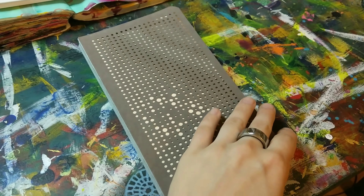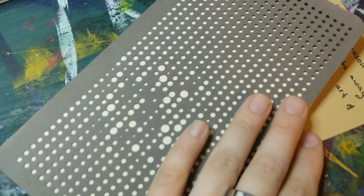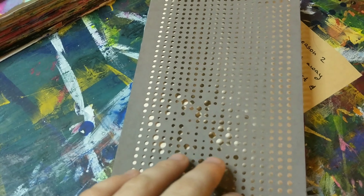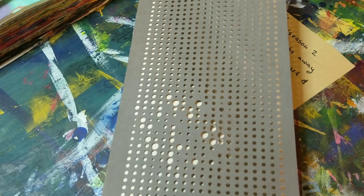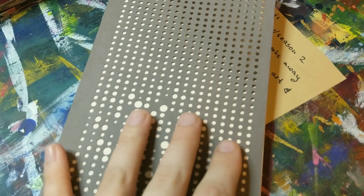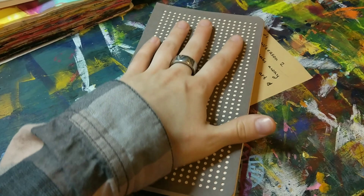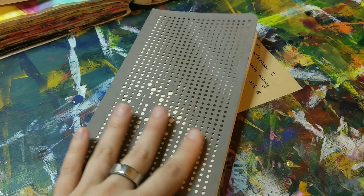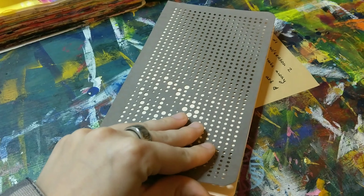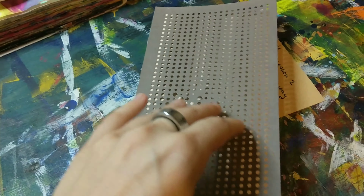First of all, I have a new fancy notebook to show off. It has those awesome round polka dot-ish but different sized holes in the cover, so you can do this shadow magic with it, and I find that mesmerizing. I got this notebook a year ago and I thought it was so awesome that I couldn't even draw in it — it was like too good for doing things in. But yesterday I decided it's time, because I needed something that would fit into a smaller bag, and this is small and the paper is nice.